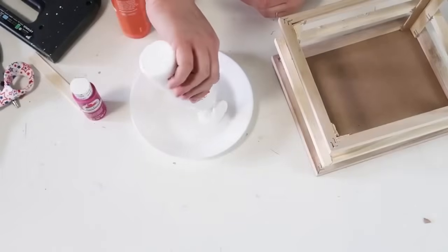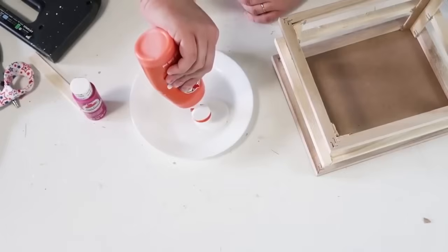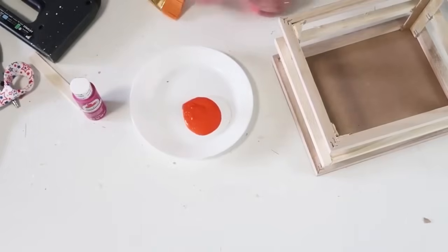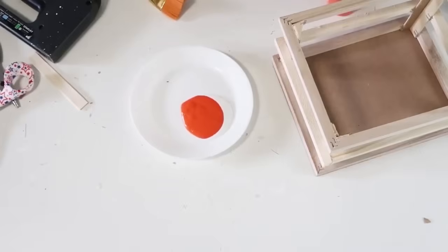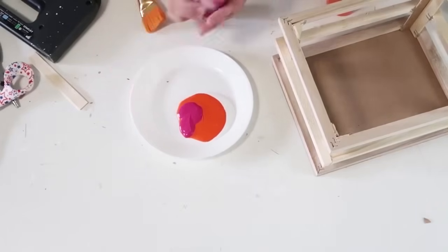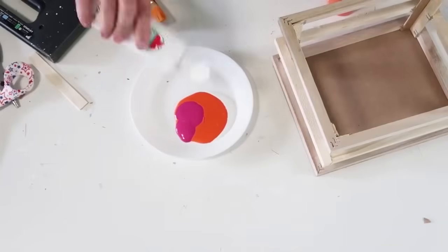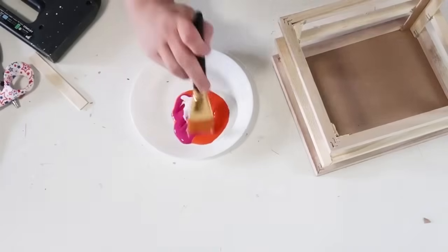I didn't have a coral on me, and it's really easy to make coral. You just take some white, some orange, and a pink, and then add back in some more white if you feel like it's still going to be too dark, and then just simply mix it all together, and it makes the prettiest color. So again, orange, pink, and white, and you just mix, mix, mix until you get it to the look and desire that you want.